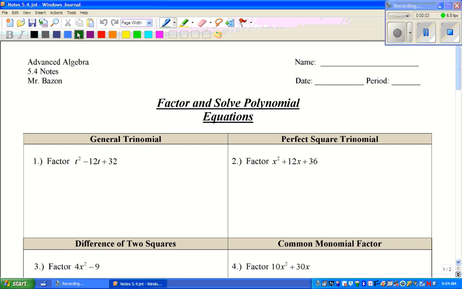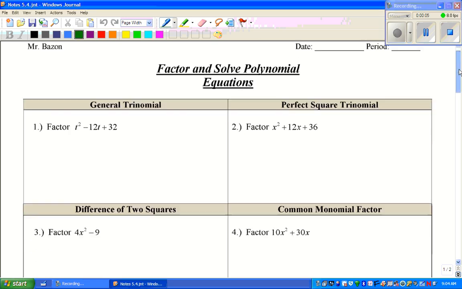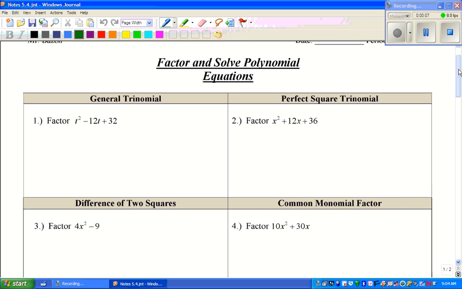Today's pattern is on factoring polynomials. We're going to go through some old stuff. We're going to go through some new stuff about how to factor all types of polynomials, not just quadratics, okay? But to start, we're going to review four basic concepts that are going to help us with what we're going through today, okay?